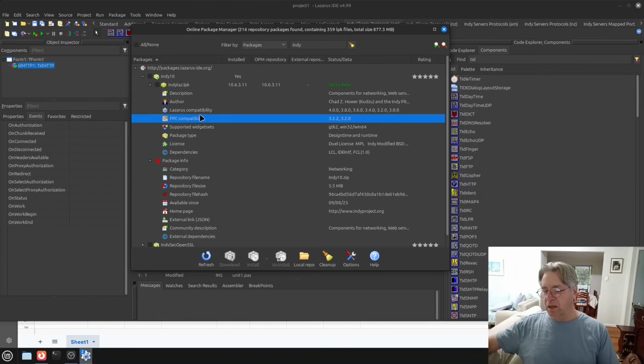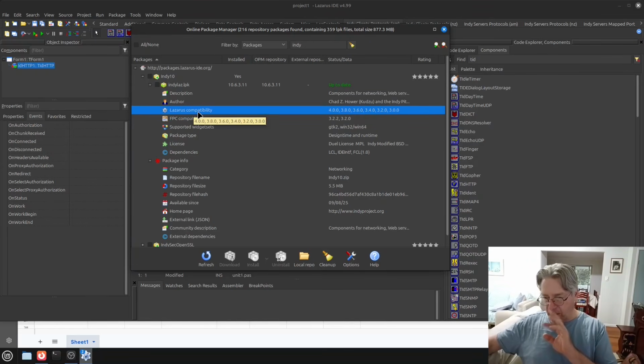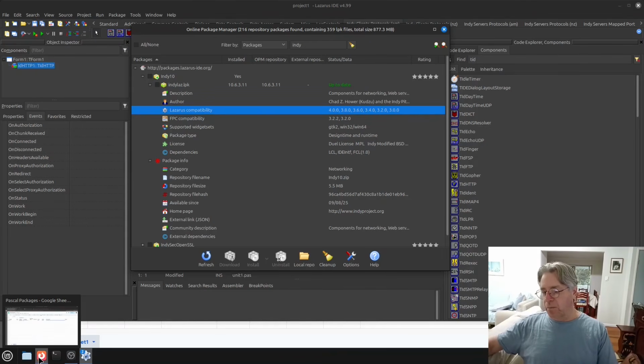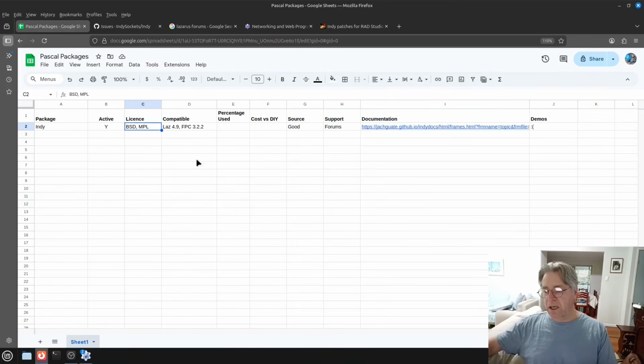We can see here that Indy is 4.0 for Lazarus down to 3.0, and FPC compatibility is 3.2.2. So again, we're looking okay there. So we can go back to our spreadsheet here and write down that sort of information.